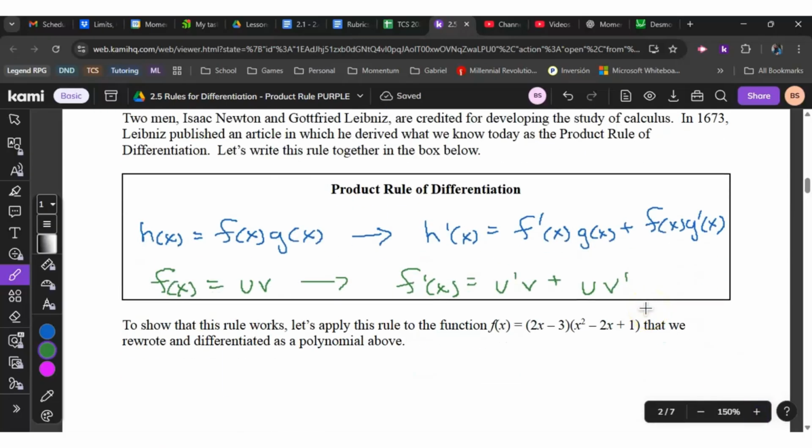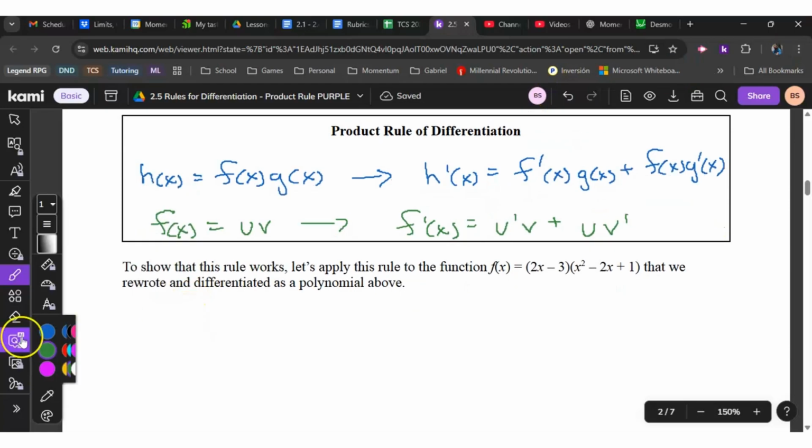The nice thing is that right in the name, it says product rule. Guess what? We use it when there's a product, when there's two things multiplied. So that's why here you can see no matter which notation I'm using, I have two things multiplied together. And then the way that I find it is by using this rule.